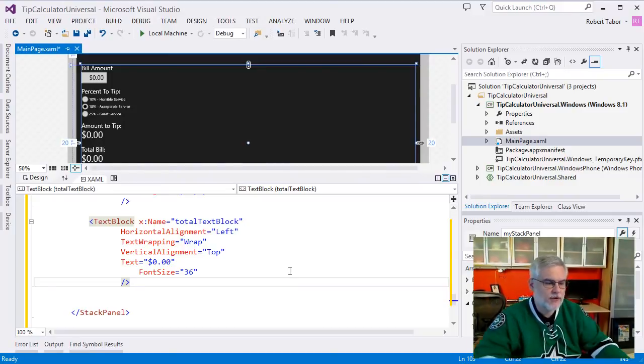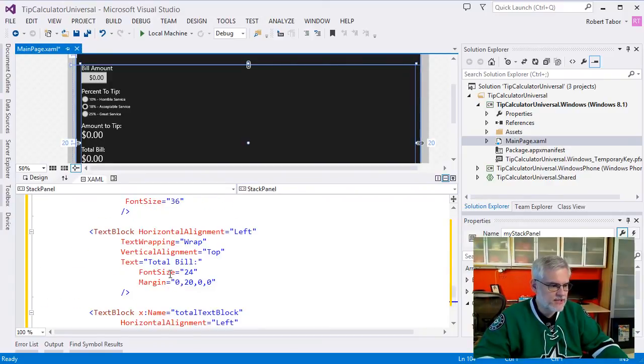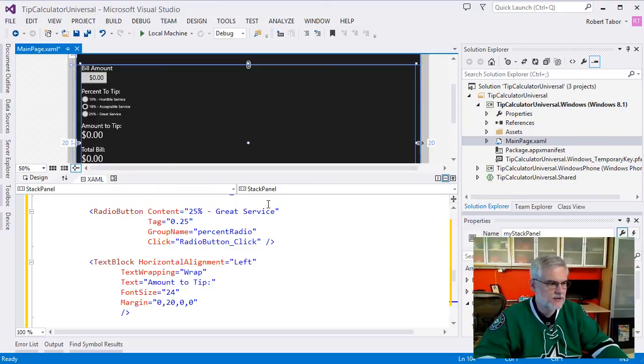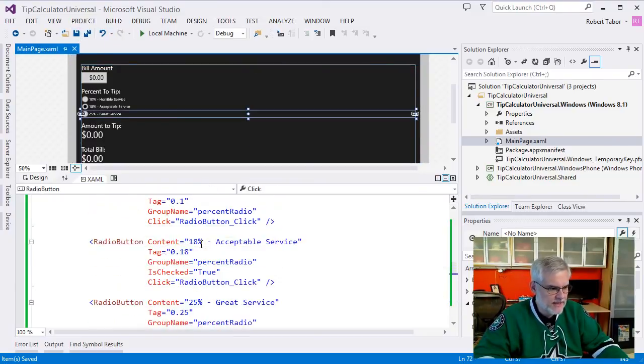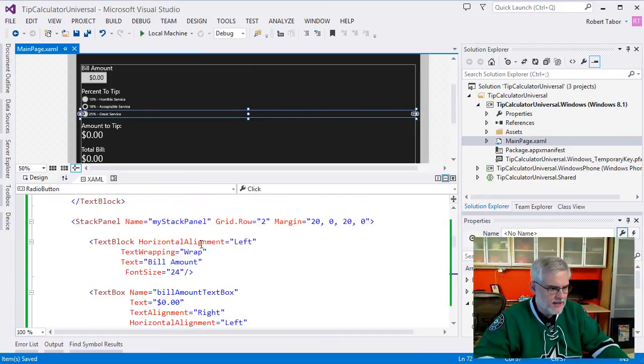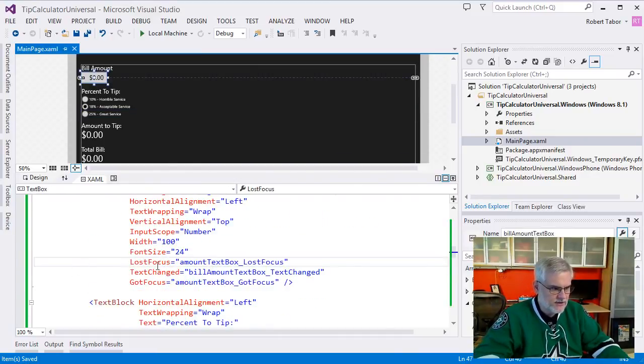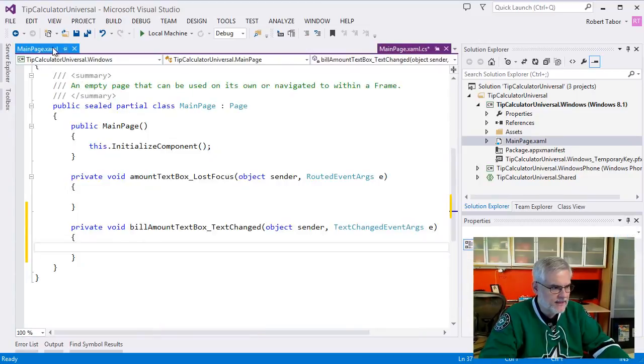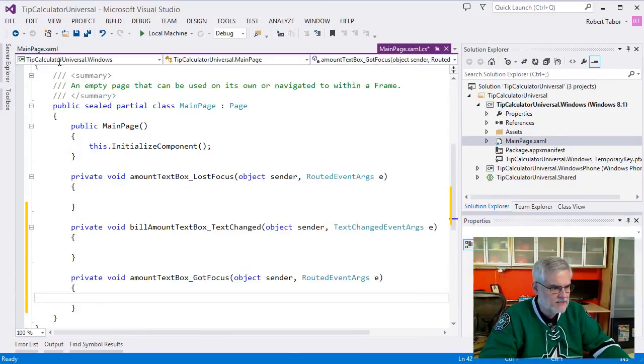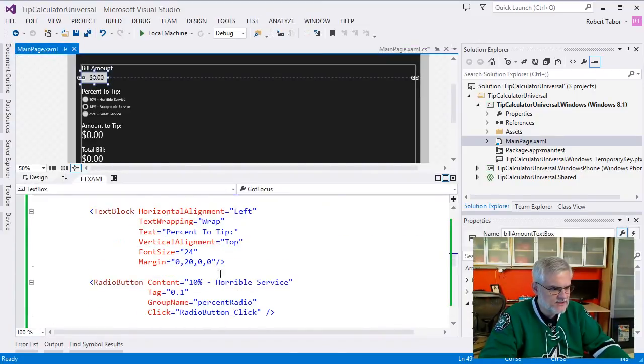It's the promise and the value of XAML that I'm able to just reuse it in both these contexts, and it works well. Of course, the proof is going to be in the code behind. So let's go ahead and go through that same procedure that we did earlier. I'm going to put my mouse cursor on each of the event handler names and then hit the F12 key on the keyboard to add those stubbed out event handler methods, like so.